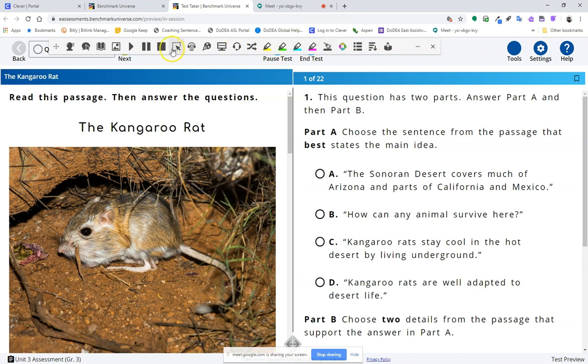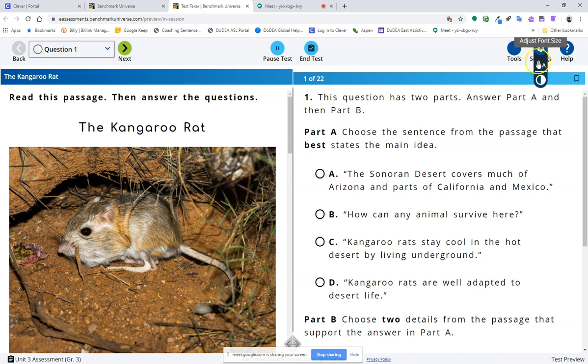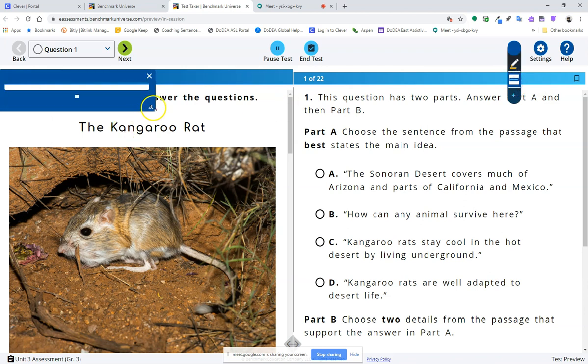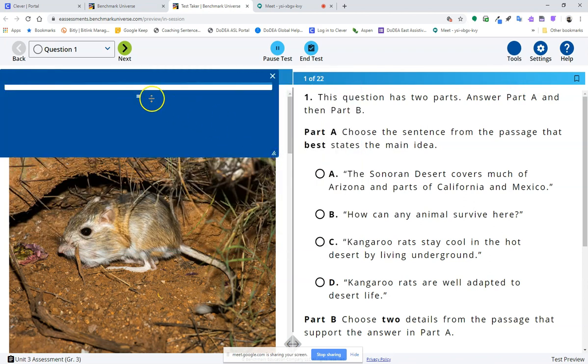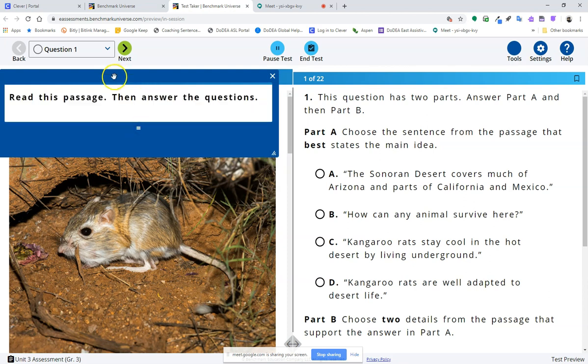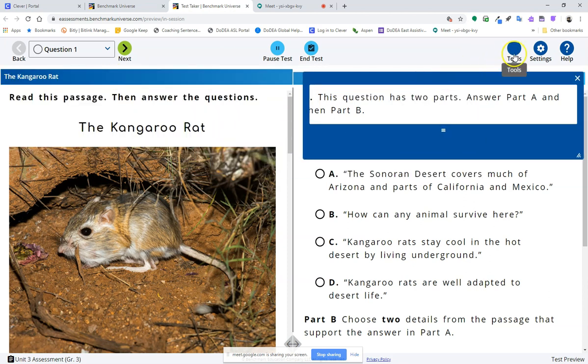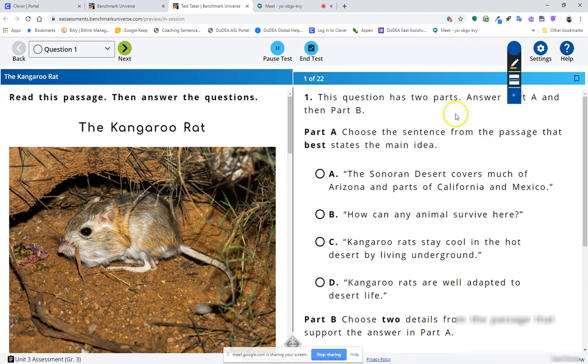Even if you're using the free version of Read and Write for Google, all of these will be grayed out, but you still have access to hover speech if text to speech is needed. Under the settings, you do have the ability to adjust the font size and the contrast. You do have tools here to provide a line reader that can be enlarged and adjusted for those students that need to reduce visual distractions. You have a highlighter, and you have an image magnifier, which does not magnify the text, but actually magnifies the image that the student might be referencing.